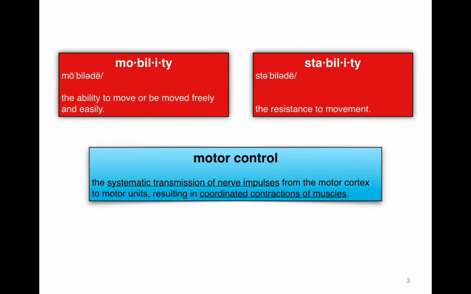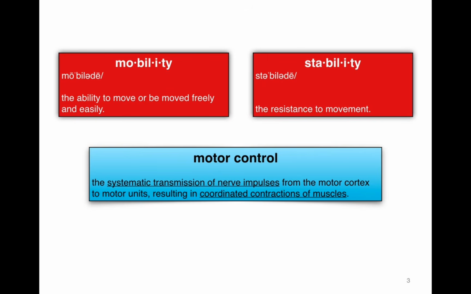So if you think back to babies and infants, they've got a lot of mobility, right? We all started there, but they had very little stability and even worse motor control. They were just total chaos. But mobility without stability is extremely dangerous, in my opinion. And mobility without stability leads to a lack of mobility again, or what they call too much stability.